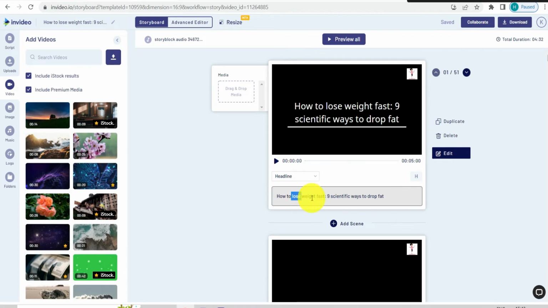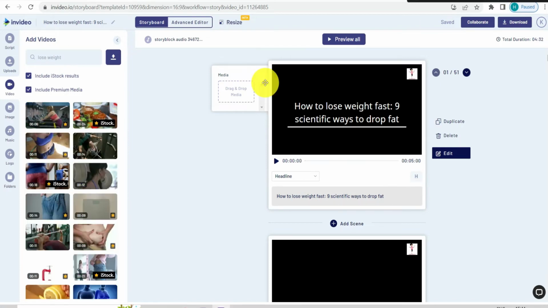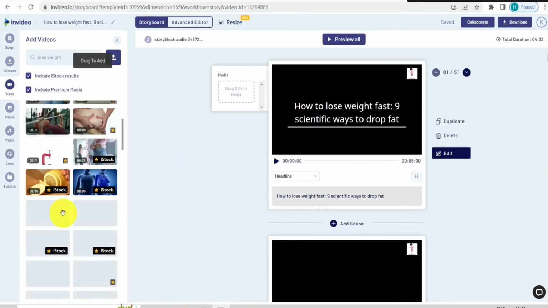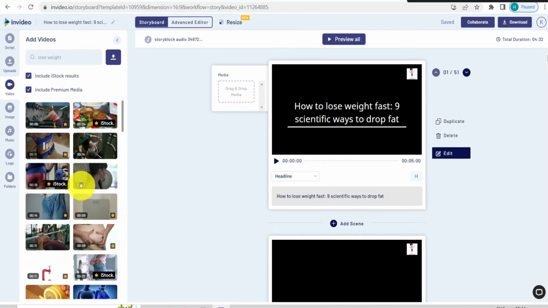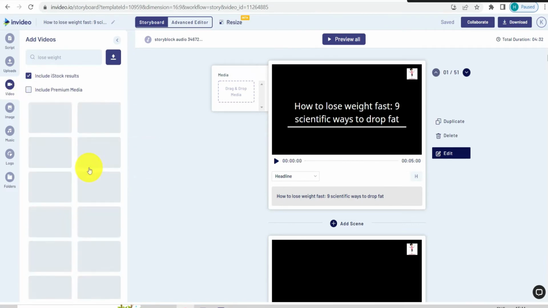Whenever you enter the keyword, InVideo will automatically give you the related clip from its library. It has millions of videos. Here as you can see, you can also get videos from iStock directly into InVideo.